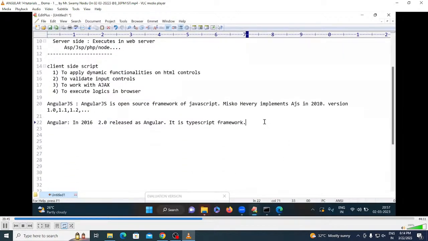That is the difference, and that is the main point. Now from 2, 3, 4, 5, 6, 7, 8, till now 15 versions, all these versions are implemented based on TypeScript. That's the main information about the history of AngularJS and Angular.